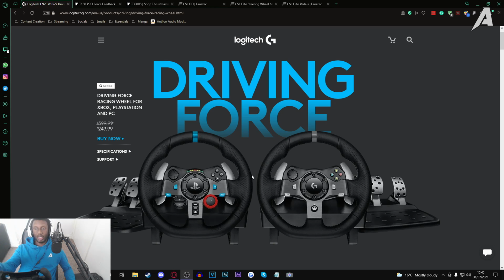But as you guys can see, it comes with the wheel, it comes with the wheel base, and it comes with the pedals as well. So it's very plug and play. You get it, you put it on your desk or you put it on your rig, and you're good to go, arguably within a couple of minutes.